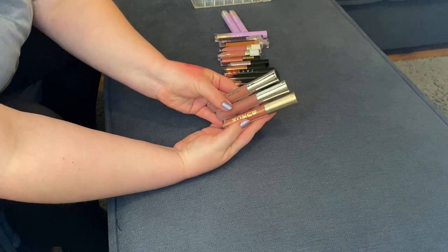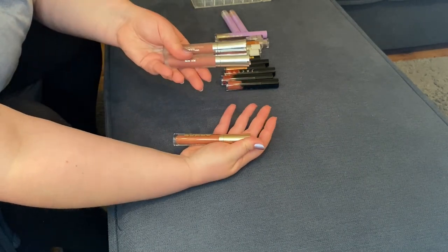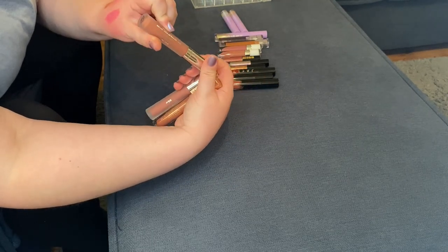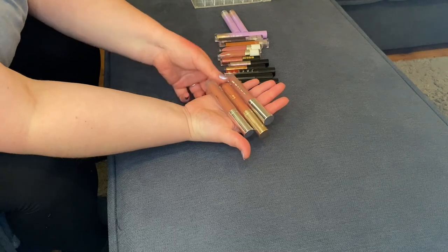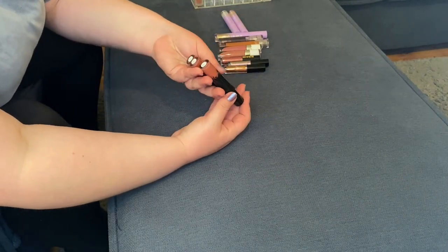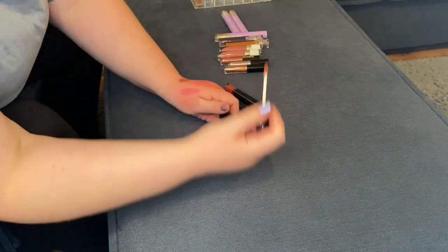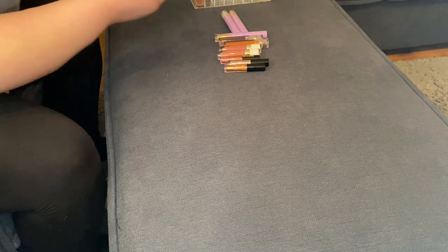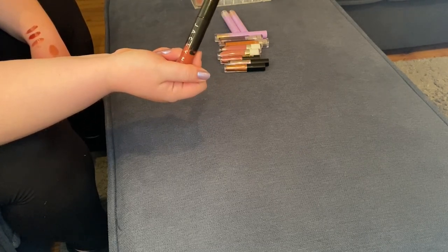My beloved Buxom Plumping Lip Glosses — I have both formulations. These are the Plumping Lip Creams and the Plumping Lip Polish. I have Pippa Pumpkin, Spiked Acai Cider, and Pumpkin Spice Latte. Keeping these three — love them, love the formula, so pretty. Also part of the Jaclyn Holiday Collection — her lip glosses. I have all three from a little set. I can definitely get rid of Ginger, and I'll hang on to Gumdrop and Cookies. Getting rid of Ginger — I think I tried it on my lips once so comfortable giving it to a family member.